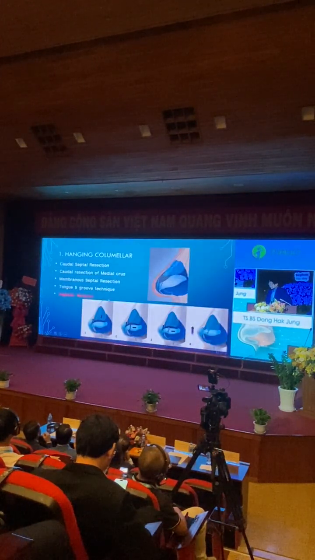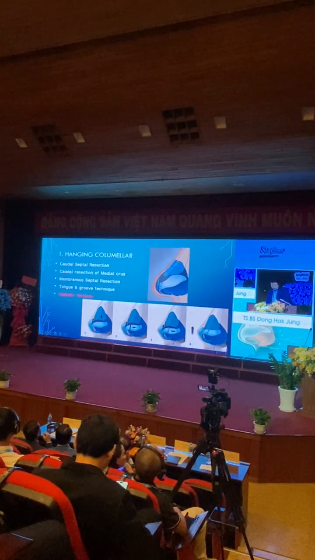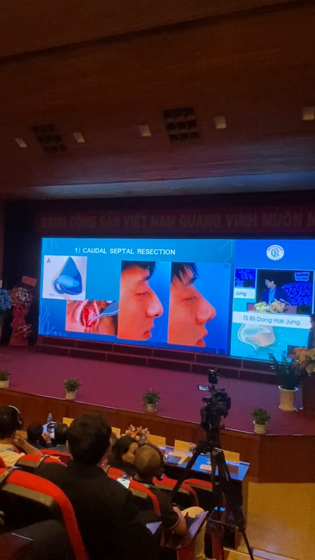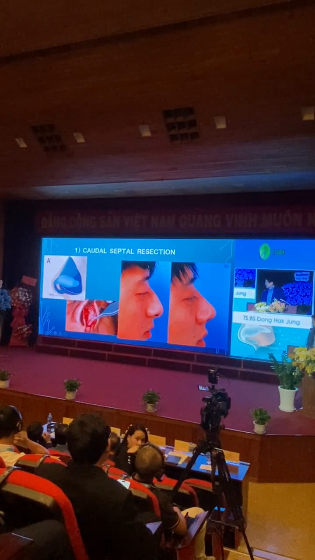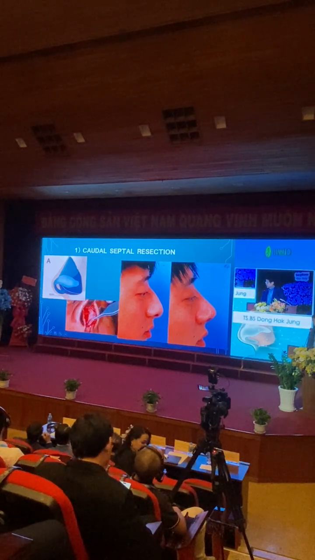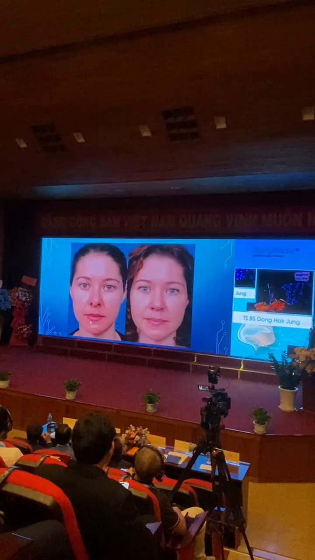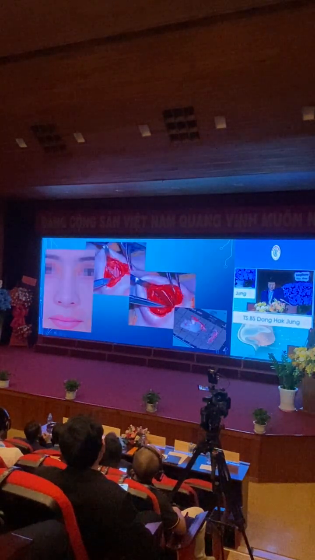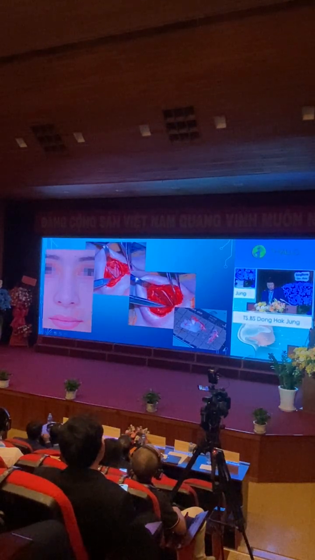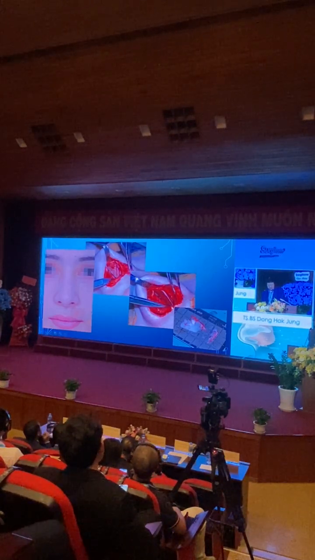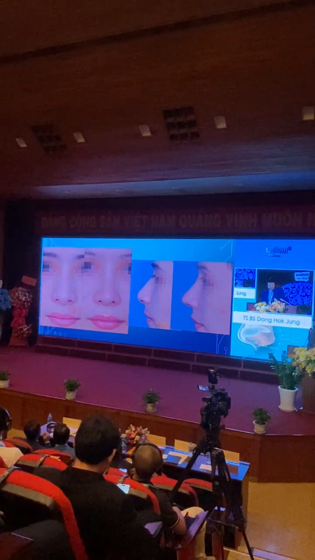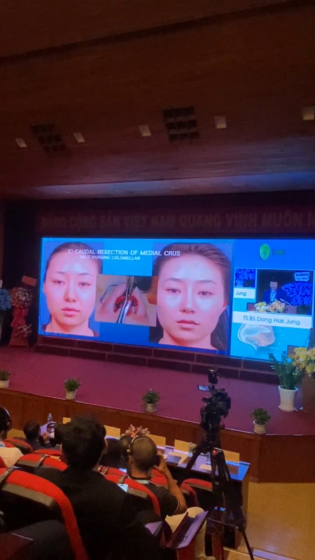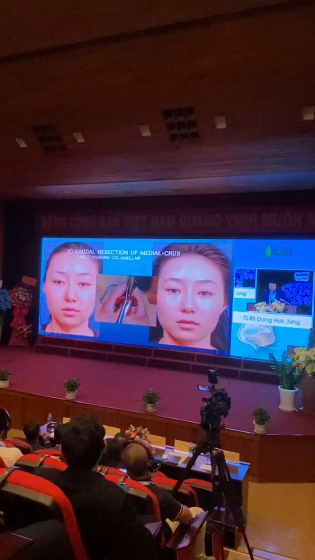It's a cephalic resection. Also, we can make a shortening of the nose. You see, in this case, it's not too serious. Just caudal septal resection here, then we can make it there. In this case, I cut almost 7 millimeters of caudal septum. Then finally we can make a shortening of the columella.